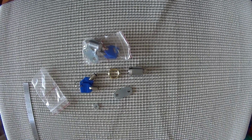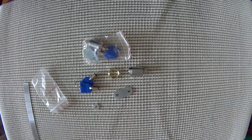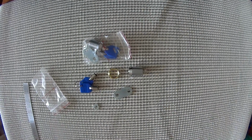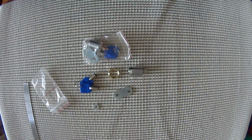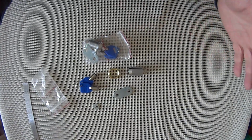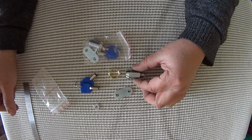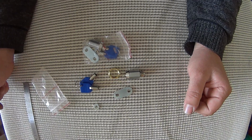We can also install these locks on your mailboxes as well. If you're interested in these to put on your mailboxes, please don't just purchase a lock and think that you're going to do it yourself. It's easier just to call our locksmiths, have us do them all for you, done right, done properly, and it's a lot easier than trying to adapt these to mailboxes, because we have a system, we have it down pat, and we do it very well.